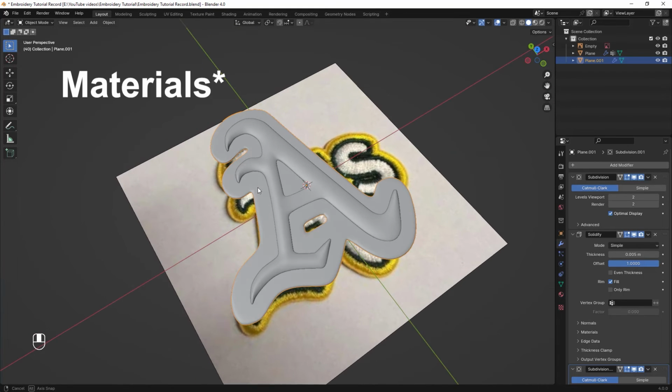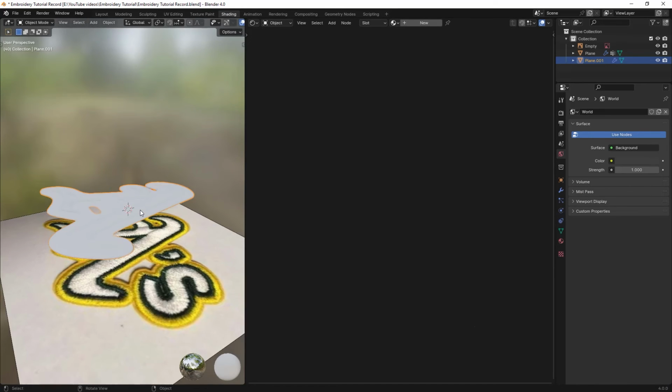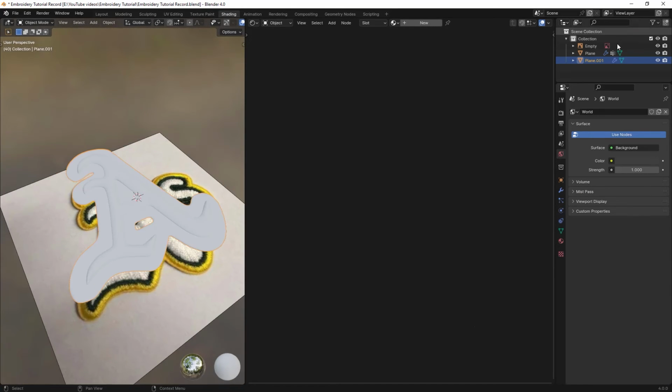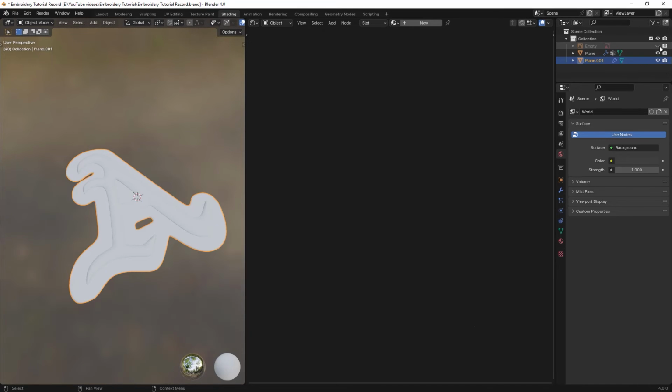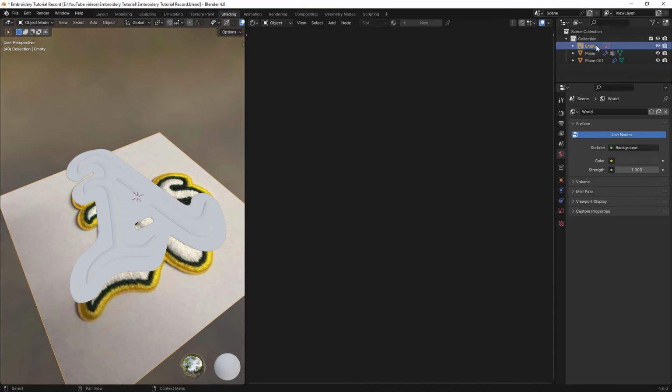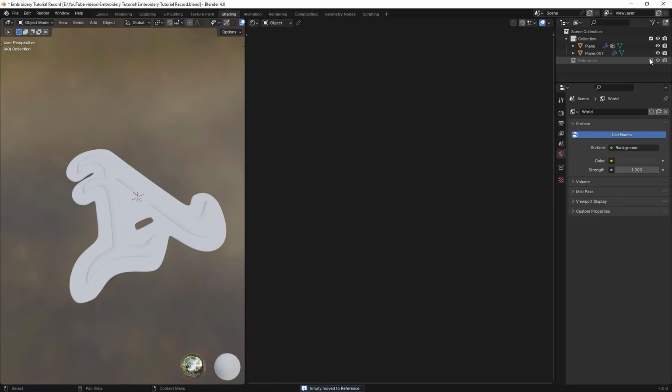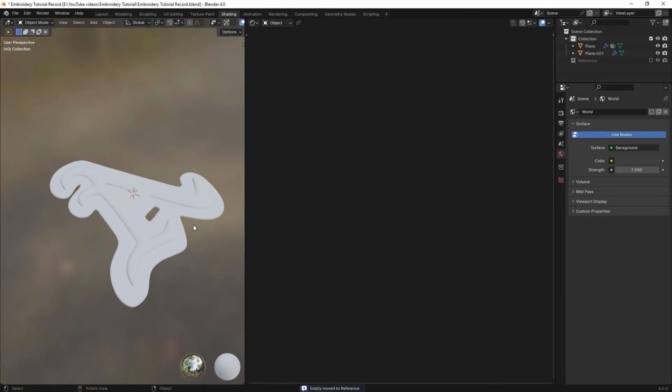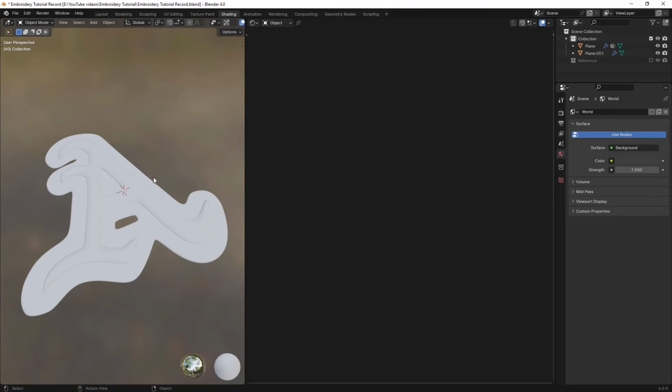Let's move on to the next step, which is applying the modifiers. Just go to the shading workspace and zoom in to my objects. I also hide my reference image from here, and also I can select it. I press M, I move it to a new collection that is called reference, and I just disable it from here. Now we don't see it anymore in our renders, in our scene, anything.